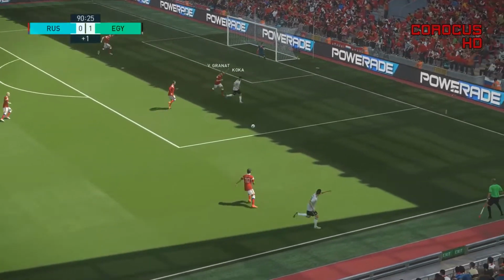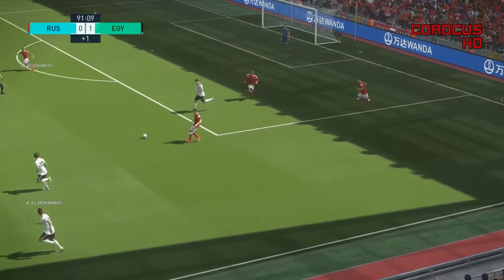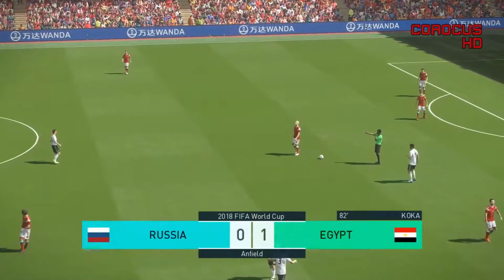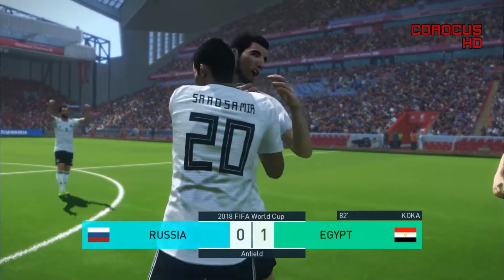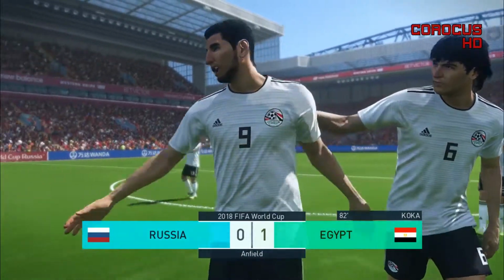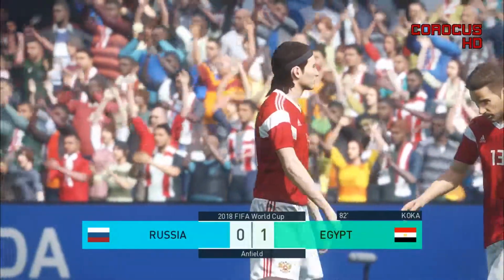Only 1 minute added. The pass to Koka in the box. He is blocked by the defender. Now Zagoev. They're running out of time. There's the final whistle, and another win for Egypt against the host country as well. A great World Cup for them until now, and they grab another 3 points. 1-0 the result of this simulation.